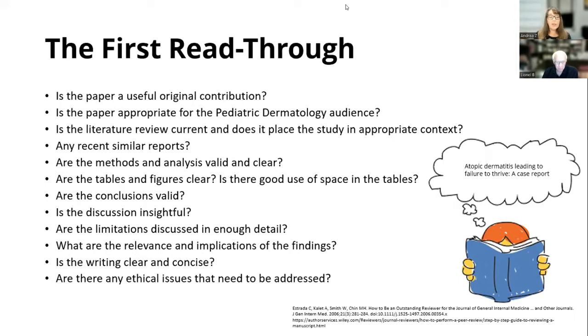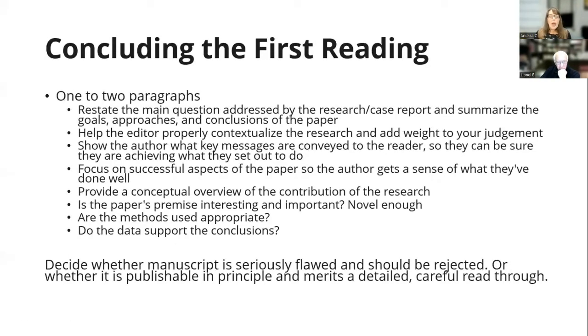And then always you want to note whether there are any ethical issues that need to be addressed. Lionel's going to talk about that at the end of my part of this talk. Okay, so after you do your first initial read through and get the gestalt of your paper, it's good to draft 1 to 2 paragraphs that restate the main question addressed by the research or the case report, and summarize the goals, approaches, and conclusions of the paper.